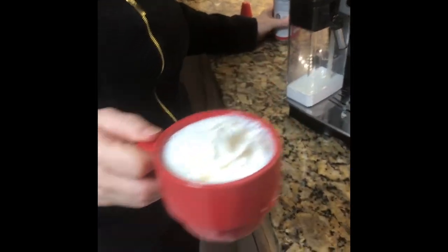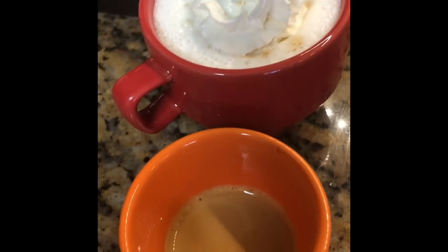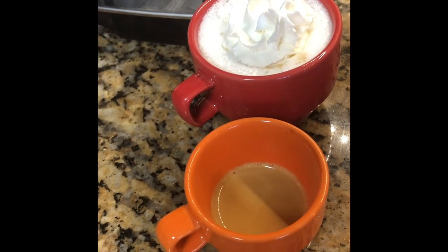Here it is, cappuccino and espresso. And again, I don't have any chocolate shavings, but you got a couple chocolate shavings to put on that. Not only will you impress yourself, but you'll impress anybody that comes over for a coffee.